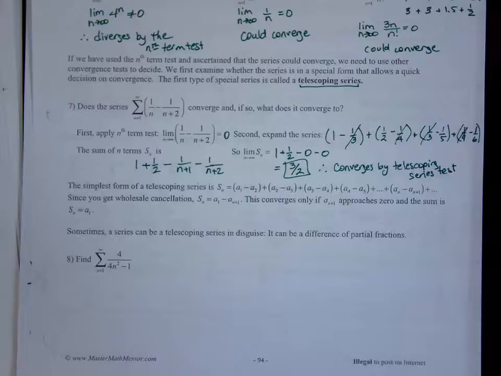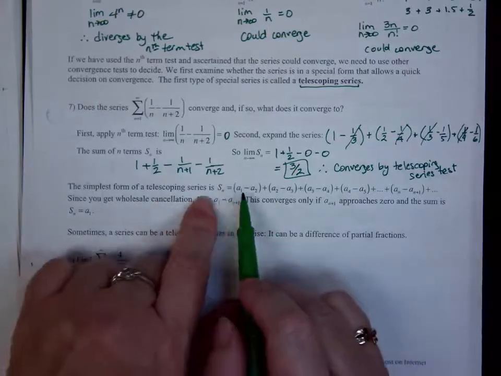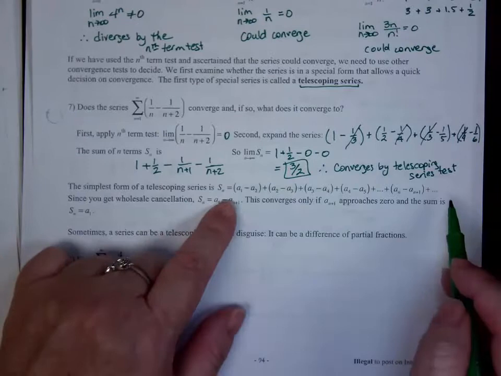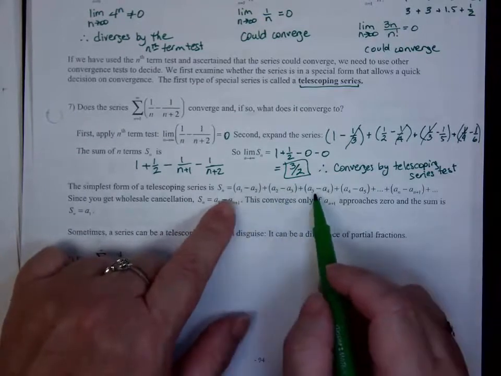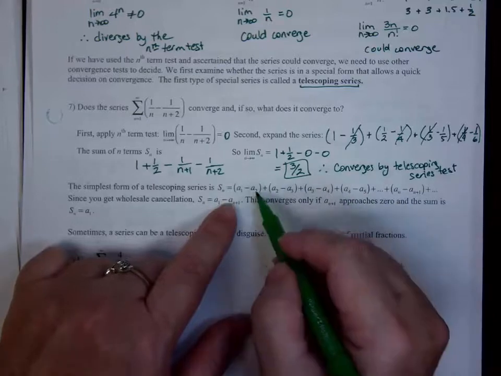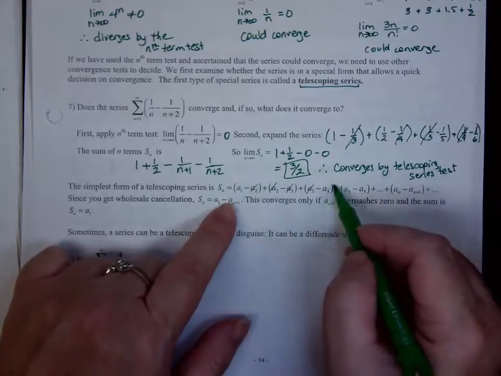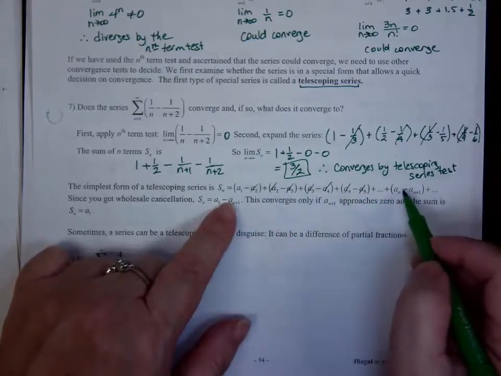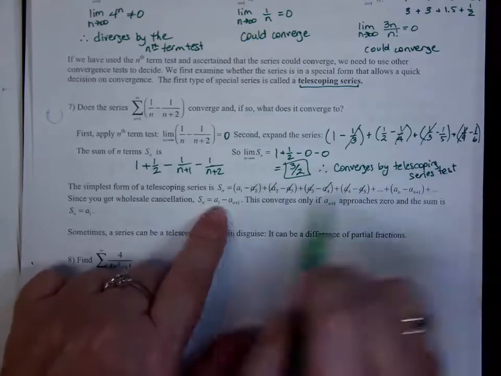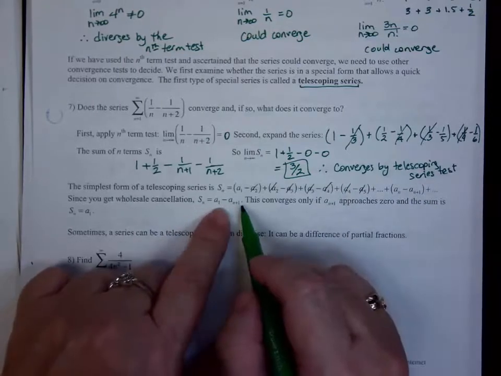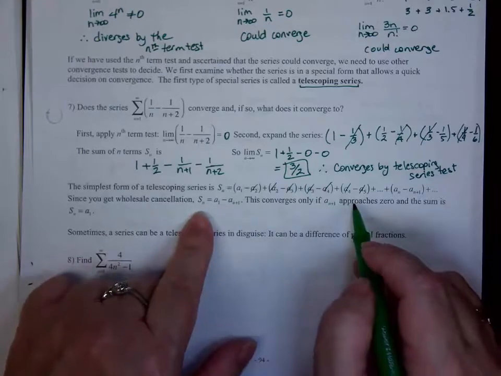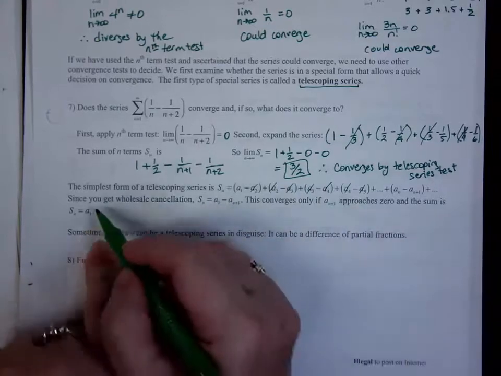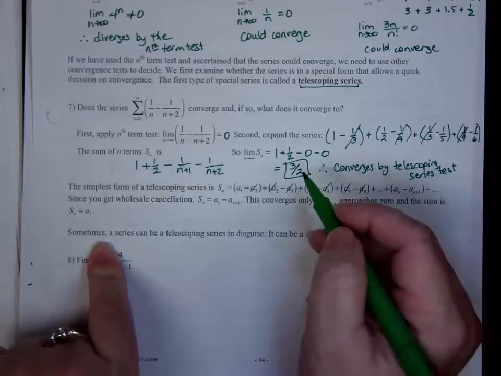So now look at the one here. Here is a simplified version of what a telescoping series looks like. A1 minus A2 plus A2 minus A3 plus A3 minus A4. And notice that practically everything in the middle is canceling except for the A to the n plus 1 over here and the A1 on the front. And then the limit tends to be just A1, okay? It'll be whatever it comes out to be.